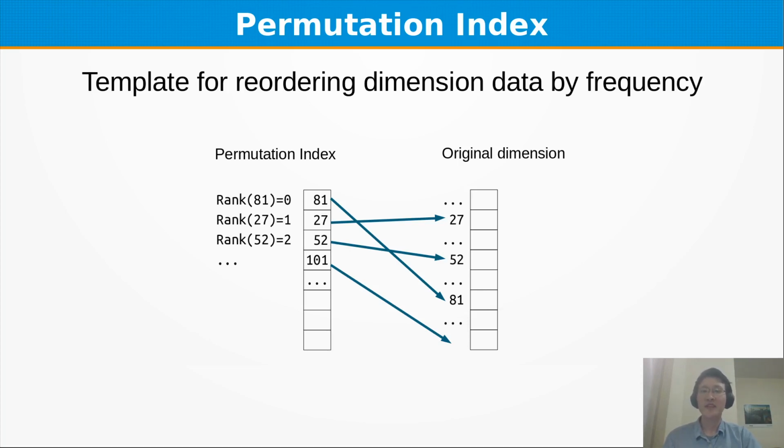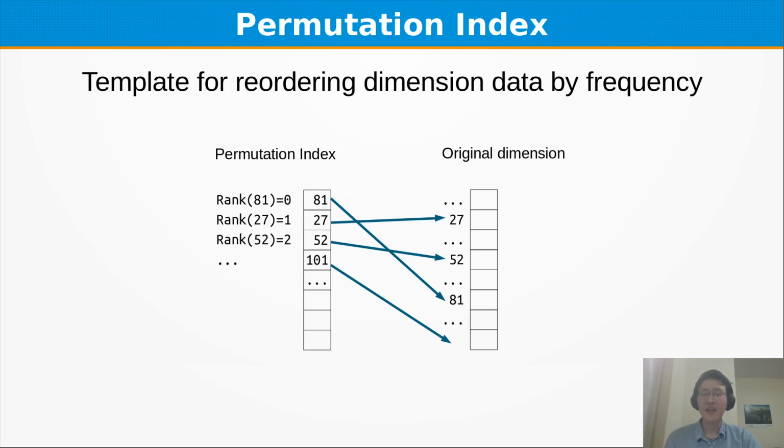To solve this cache utilization problem, we propose an index data structure that we call a permutation index. The permutation index is an array of the same size as a dimension table, and it contains the distinct values of this dimension column in decreasing frequency order.